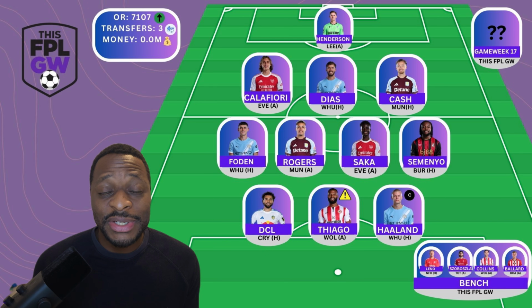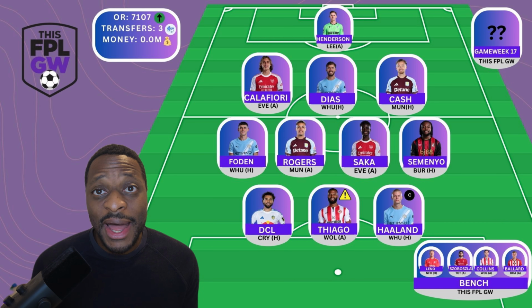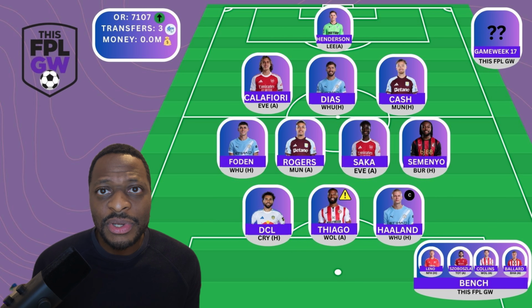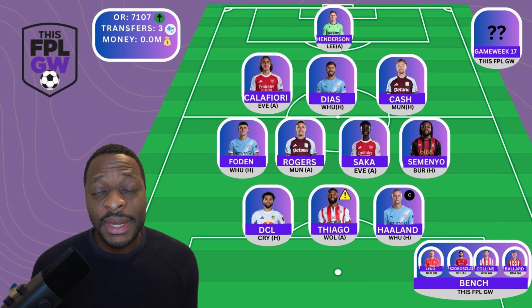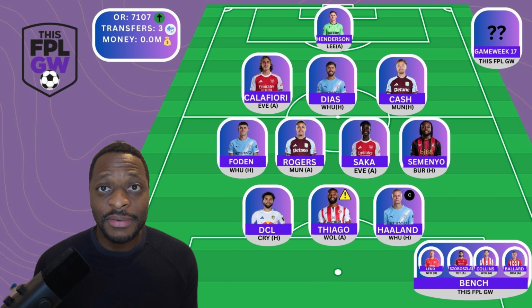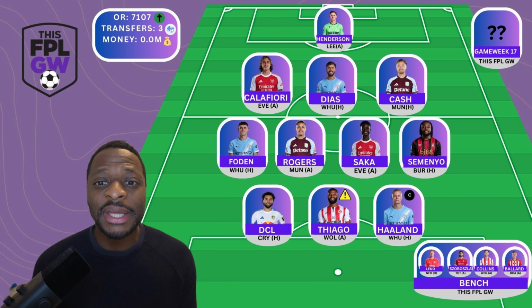Villa, it's going to be such an interesting game. Probably the most interesting of the weekend for me is looking to see how Villa does at home against a Man U side that has Casemiro on a yellow card, no Ahmed, no Mbeumo, and is a team that you can get at, as evidenced by the 4 goals they allowed at home. So we'll see if my Villa assets in Cash and Rodgers can really produce, because that will be a big reason for me getting a potential green arrow this week, I can foresee.